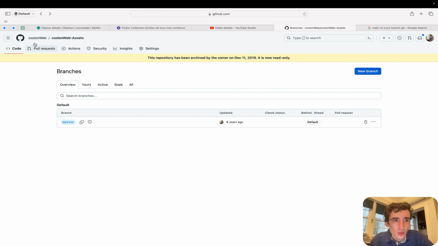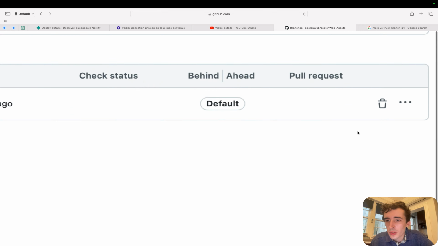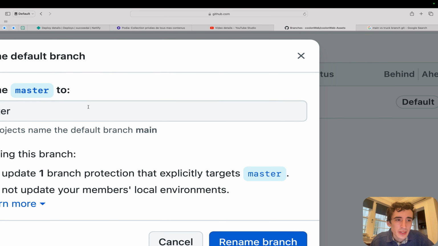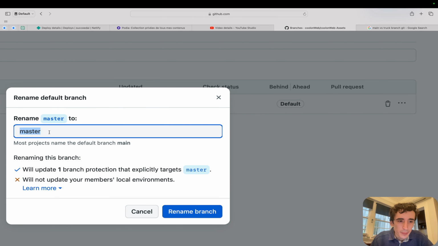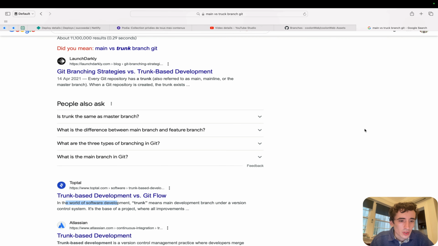You just go to all branches. When you are on your repository, you go here, view all branches, and there you have the 3 dots here. You click on the 3 dots, rename branch, and there you can do main or trunk if you wish. In our case, main. So I will just close that one.